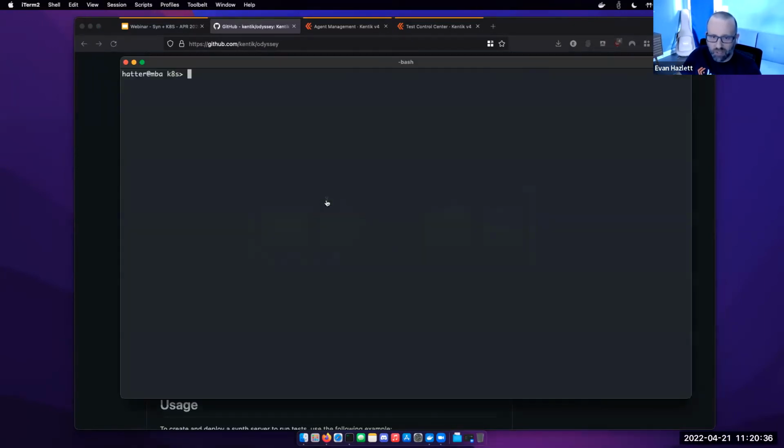For this specific demo, for the sake of time, I'm using 2 clusters. One is going to be local. This is just a local Kind cluster. If you're not familiar with that, Kind is a tool written by the Kubernetes community that allows you to run local Kubernetes clusters using Docker. So I just have Docker Desktop with Kind. To see the actual test results, we'll look at a Kubernetes cluster running in DigitalOcean.